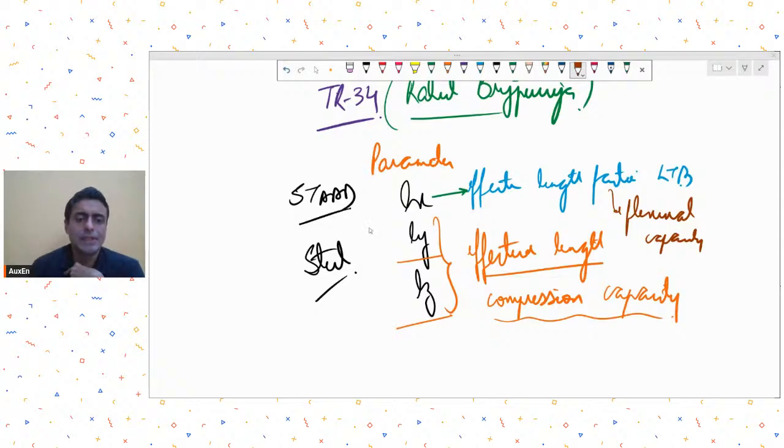So these parameters are very important whenever you are doing any steel structure, especially in STAAD. You should properly understand these factors and be able to assign them properly in your structural steel model. Otherwise there will be a lot of problems and issues. ETABS is able to intuitively do these calculations, but not STAAD. So when you are using STAAD, you have to be very careful with it. Okay. All right.